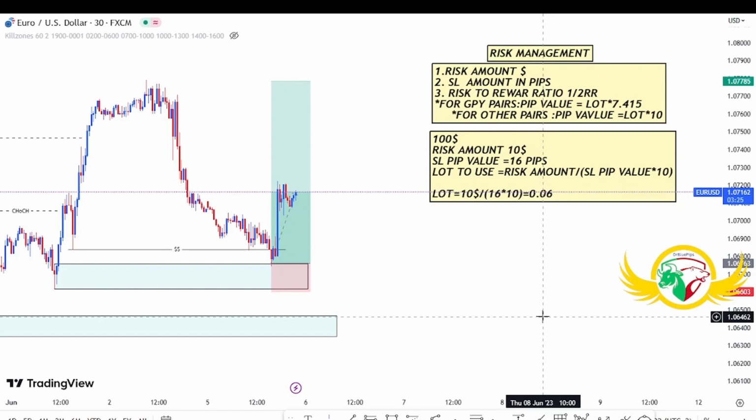This is in case you have your own personal account. If you have a personal account, if it's a $10,000 account, you don't have to use the percentage. You just think for yourself, how much am I willing to lose on this $10,000 account? You can say 100, another can say 500, another can say 200. It depends on your risk appetite.